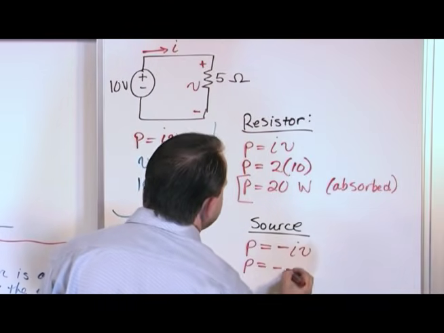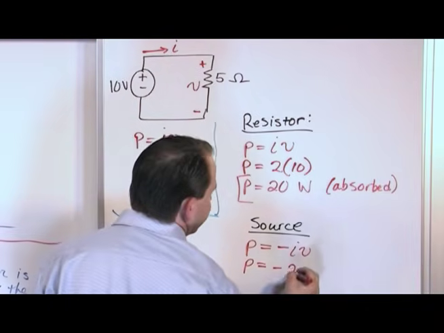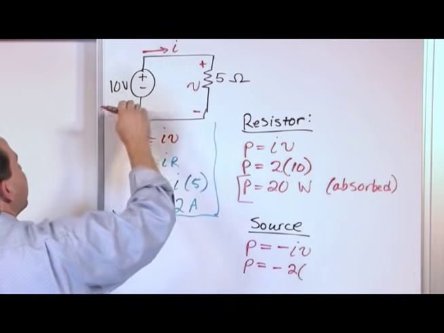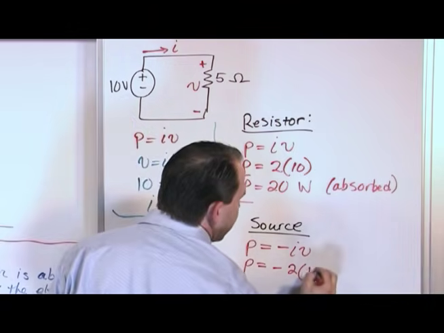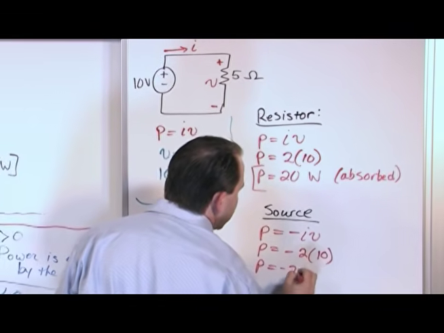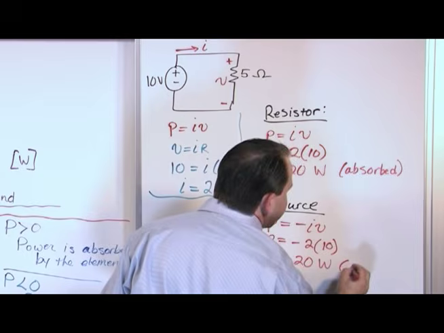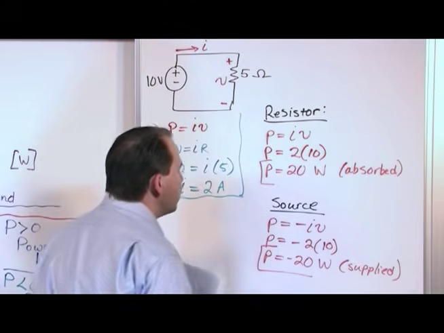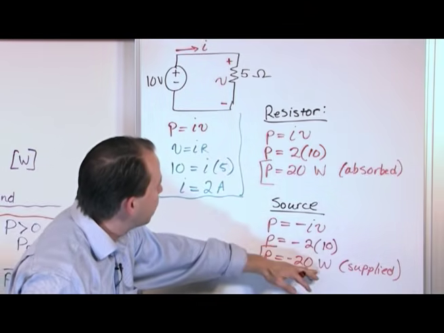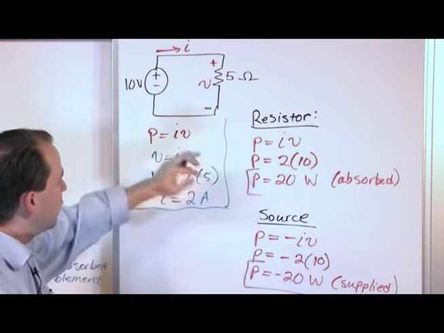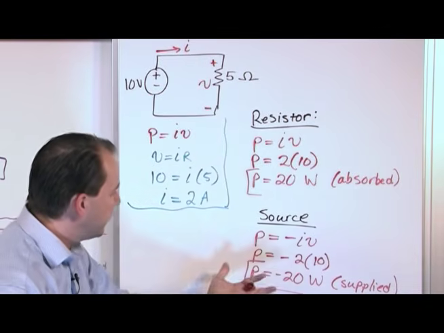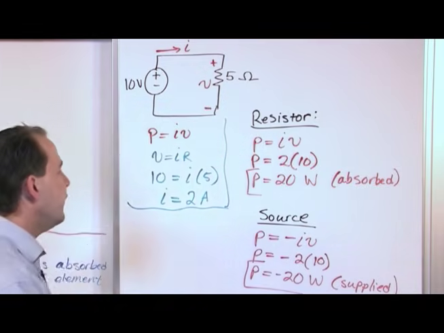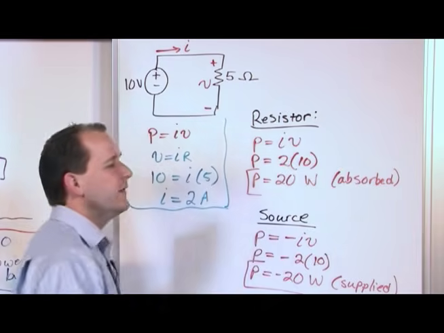So negative, what is the current in this circuit? It's 2 amps. And when we get over here, through this particular element, it's 2 amps flowing through 10 volts. So it's 10 volts. So the power is equal to negative 20 watts. And because it's negative, it's supplied. Supplied to what? Well, it's supplied to everything else in the circuit. Now notice that you have 20 watts supplied by the source right here, which is negative, so that tells us it's supplied. And we have 20 watts radiated or absorbed by the only element that we have. So we have 20 watts supplied, 20 watts absorbed, which makes sense.